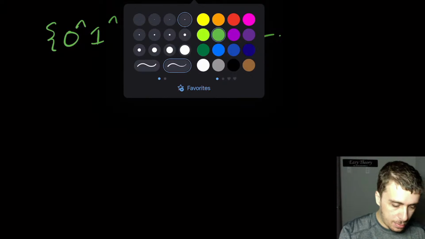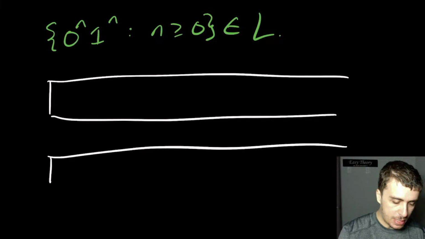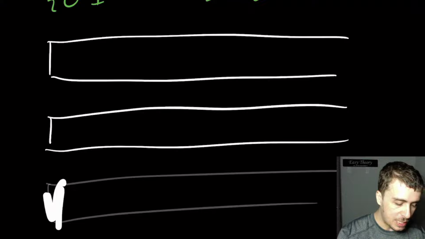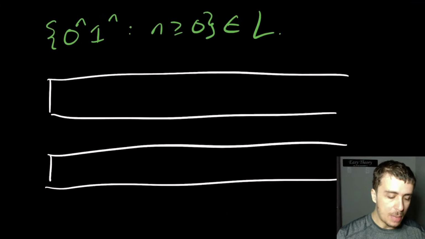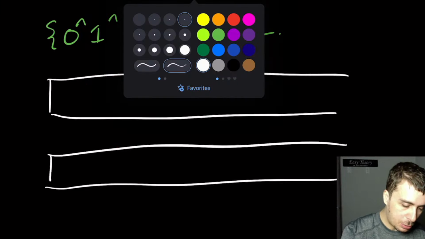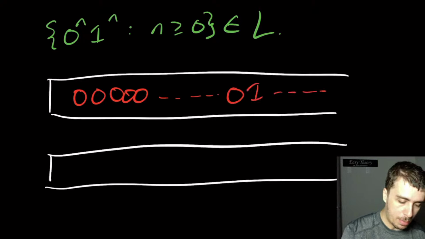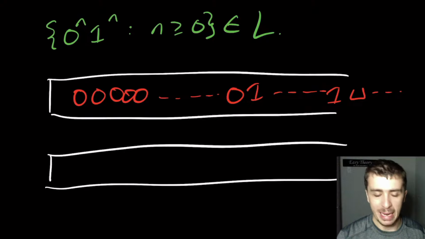So the usual algorithm to solve this is, let's say that we have our 3 tapes right here. We actually don't even need the output tape since we're not actually going to be outputting anything. We're just going to be accepting or rejecting. But let's say that we have our 2 tapes, the input tape and the work tape. So the input, let's say, is 0, 0, 0, 0, 0, 0, 1, a bunch of ones, and then blanks after. It actually doesn't matter if there are blanks after because this is read-only anyway.